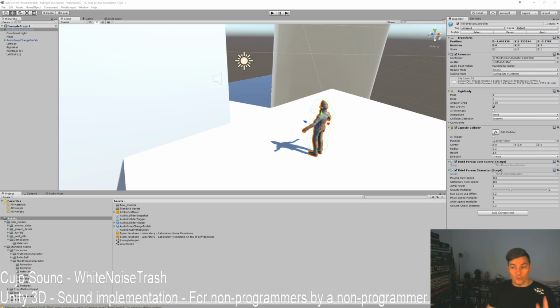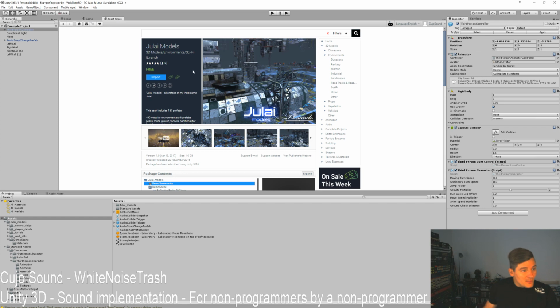So what we're going to do to begin with is go to the asset store, and in the asset store I have found a couple of things. This here is the UI models. I don't know the guy who made this, and I don't even know the game, but it's free to download in the asset store, so that's what I've done. I'm going to go down here, click import. Once you do that, it'll pop up with a long list of stuff that you can import from this. I just grabbed it all.